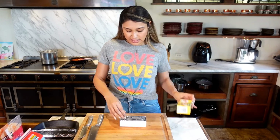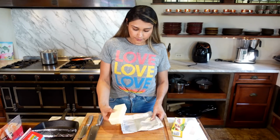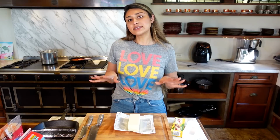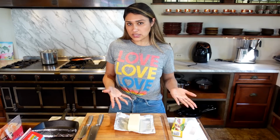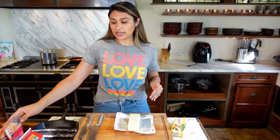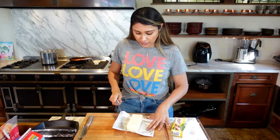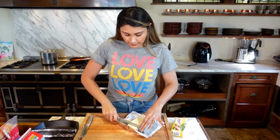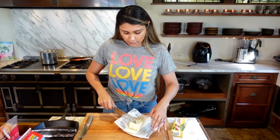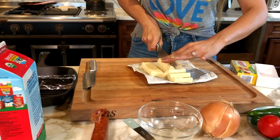So we're going to start off with this jalapeno Velveeta cheese. Of course this cheese is processed, so if you don't want this version, I'm gonna divide this like I said, and we're gonna make the other version, okay? So let's start off here so that we can get going. We're just gonna finish cubing this.